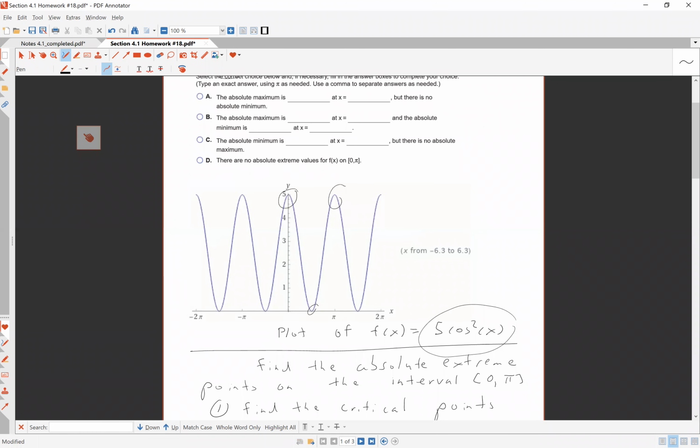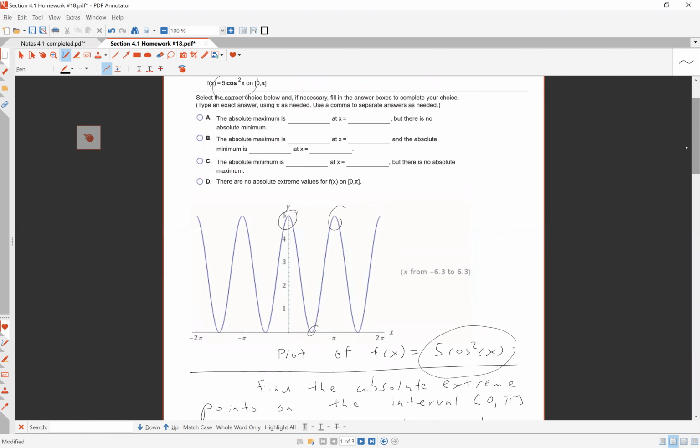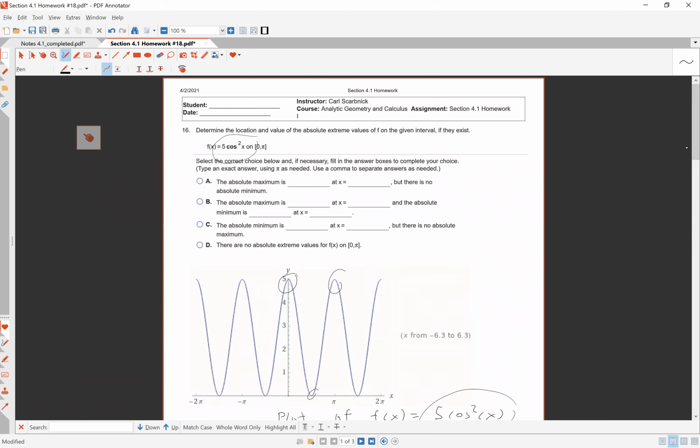And for this function, we can use some common sense: cosine squared, the smallest possible value you could have is 0, right? You square something, it can't be negative. And we know that cosine of pi over 2 is 0. So we know the smallest second coordinate has to be 0. Okay, so this is, as far as trig functions go, relatively easy. Usually some of the harder problems with finding the absolute minimum, maximum involve trigonometry. So this is maybe one of the easier ones. I was trying to find one that involved trig. But okay, so that's all for now.